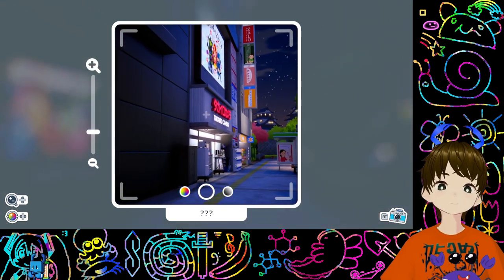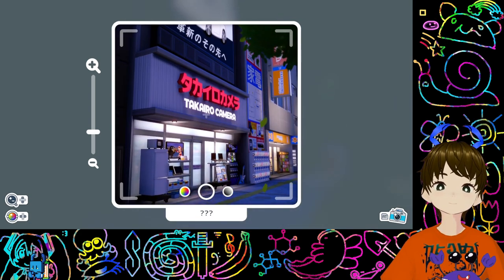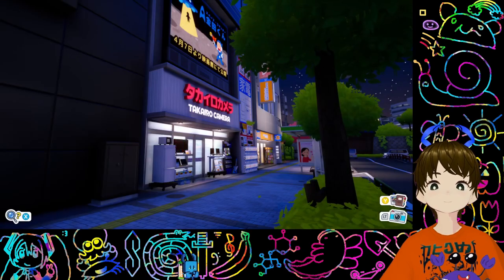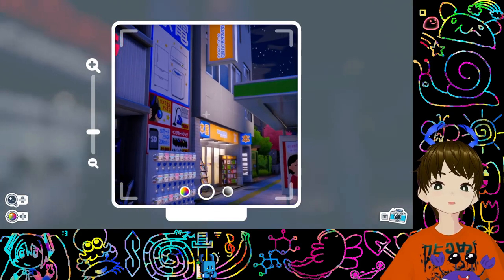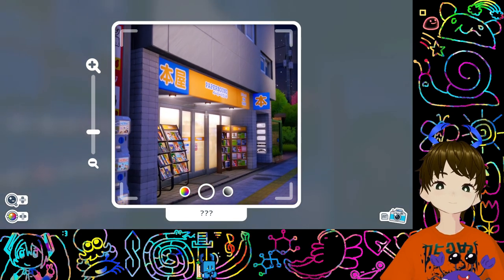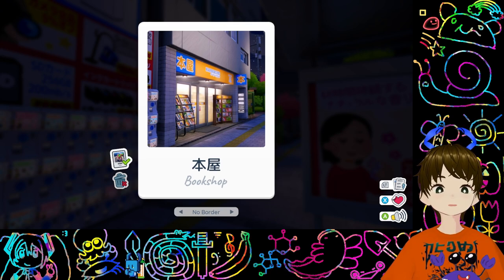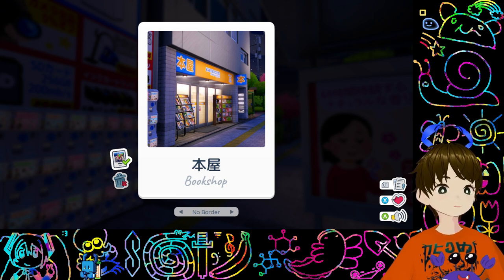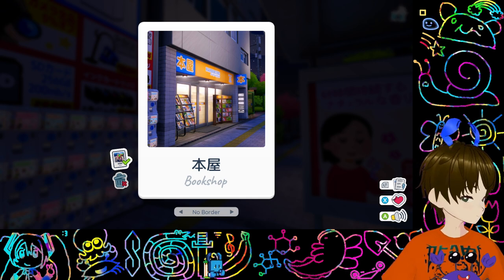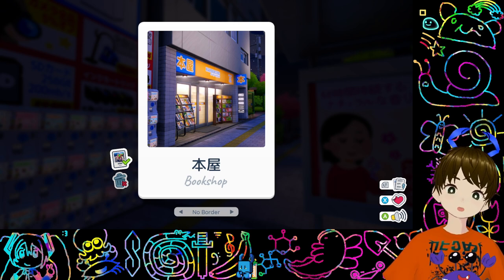Oh, we found something. Camera shop. Thank you. Electronic shop. Yeah, I guess they do sell more than cameras, don't they? We got the bookstore already, right? No, we didn't. Bookstore. Honya. Gaikotsu no Honya-san, something. I watched the anime. It's a very funny, stupid short comedy anime about a skeleton who works at a bookstore. It's more about working at a bookstore than it is about being a skeleton.